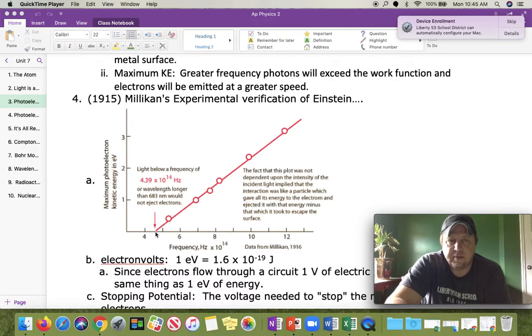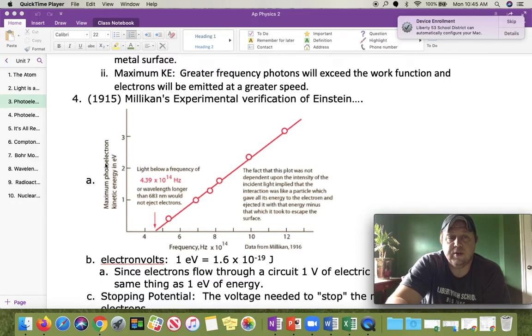That particular frequency, if we can use that, we can take this frequency and, remember, the energy of a photon is h times frequency. So if we multiply this by h, which is Planck's constant, we can get the work function. This is the cutoff frequency, and the work function is the cutoff frequency times Planck's constant, and that is the amount of energy needed to just remove the electron.